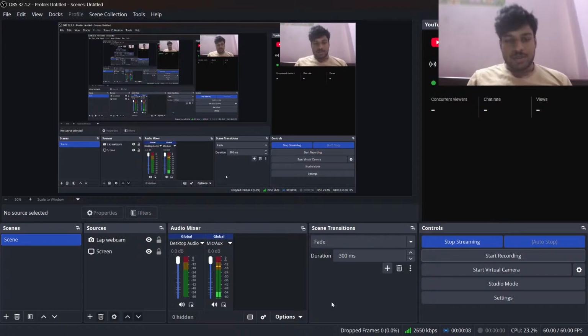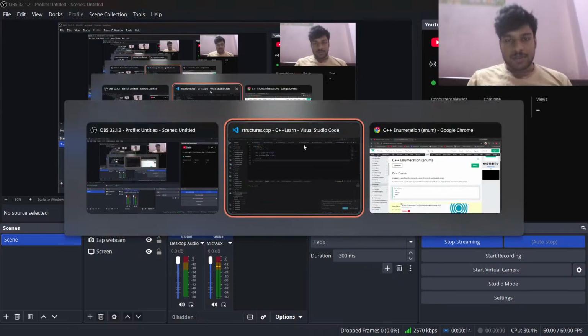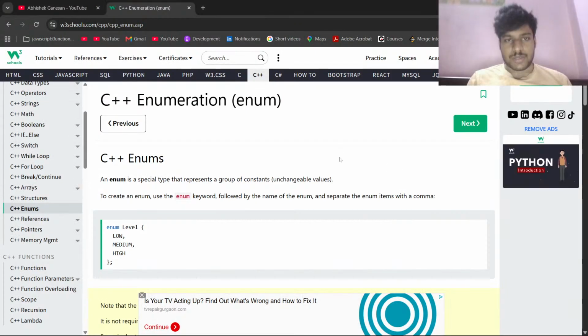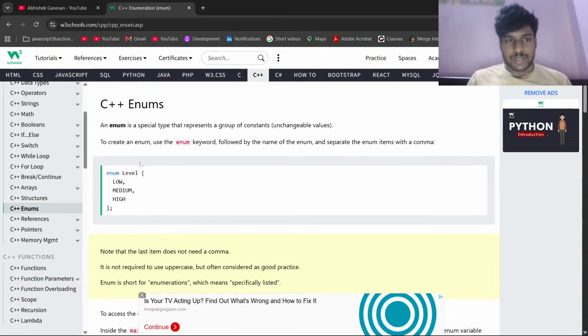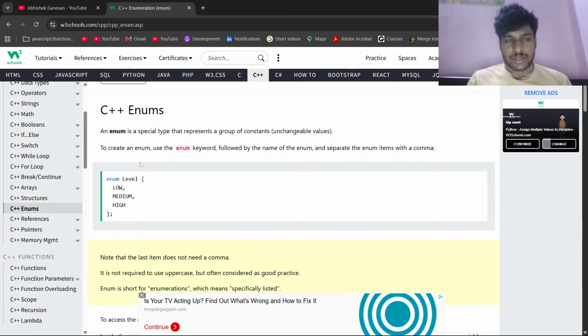So today in our journey of learning C++, we'll be going through enums, also called enumeration. So let us see what enums are.